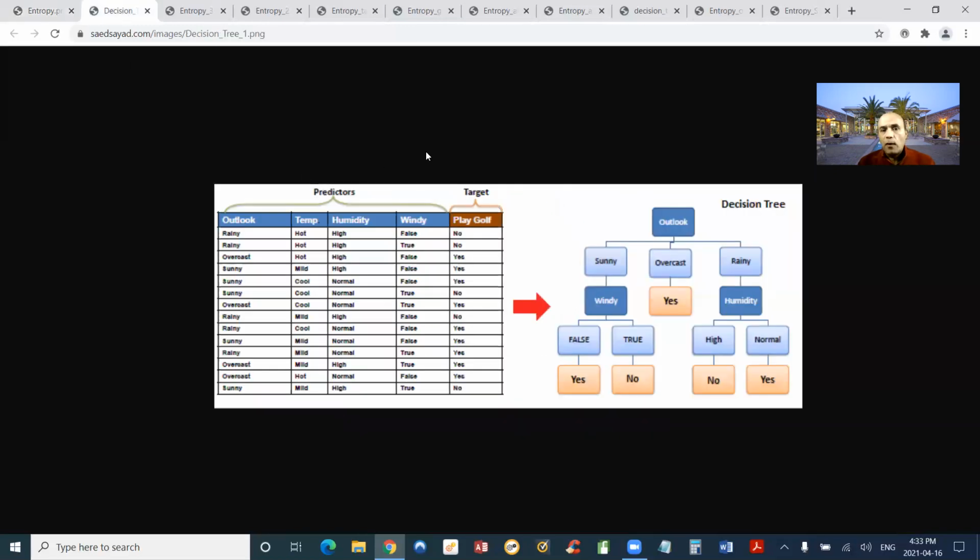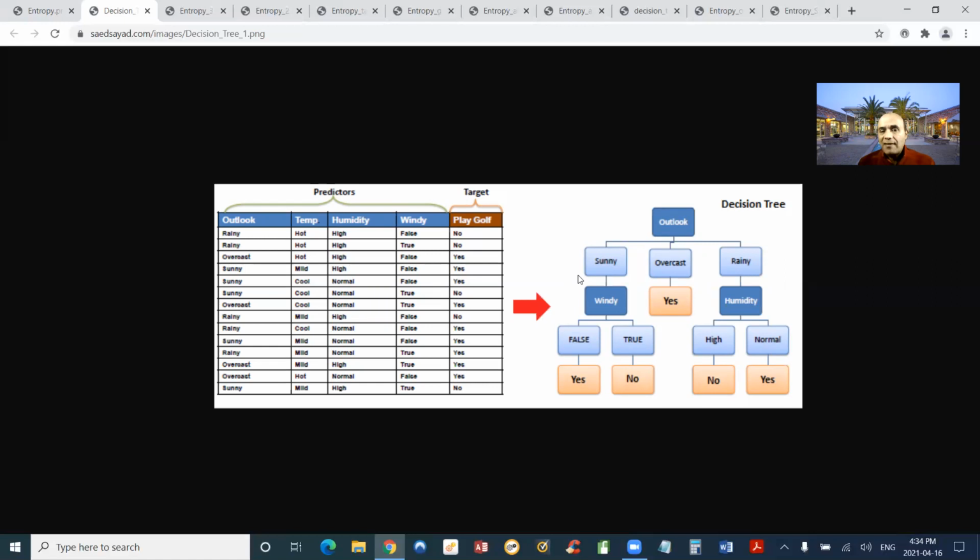So let's take a look at this one. What is a decision tree? Imagine you have structured data. This is going to be an Excel file or Excel sheet. You have predictors, attributes: outlook, temperature, humidity, windy weather or not, and the target is whether you are going to play golf or tennis. This is actually a very common, very popular example that you could potentially find in many textbooks as well as on the internet. Now, if you take a look at this, this is in the form of a table. It doesn't necessarily help you to make a decision by looking at the Excel sheet.